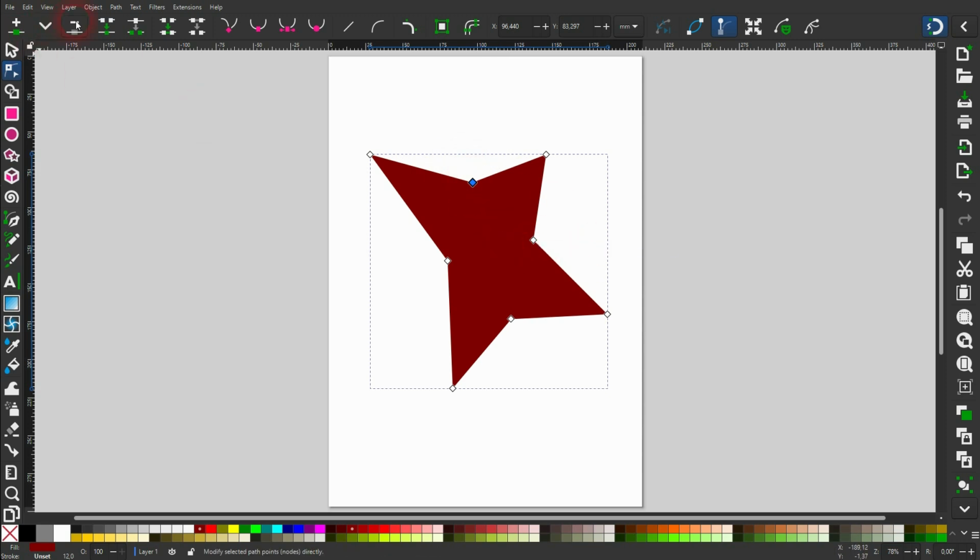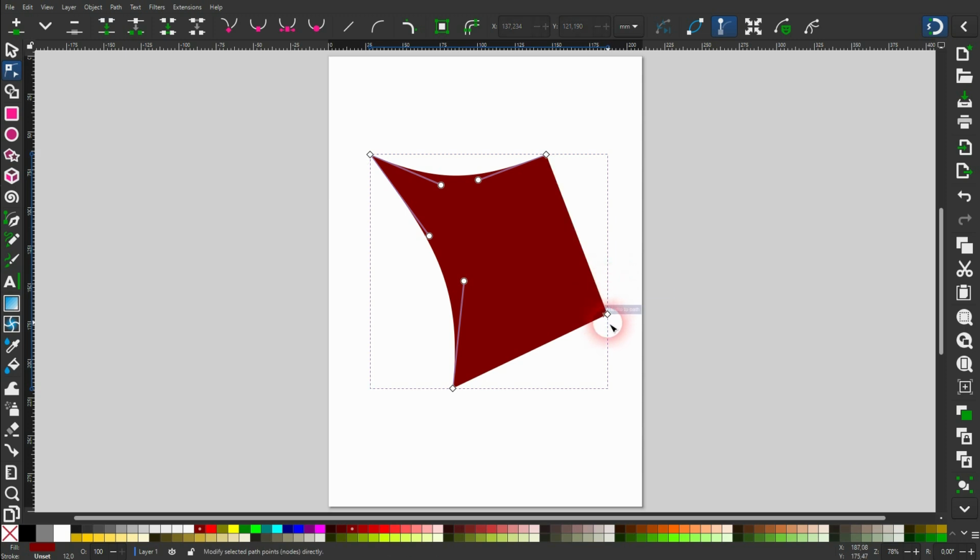You can also delete them right here, and it's going to give you a curved line by default, but you can also select it and simply press the delete key, and by default this will give you a straight line. So once again on the left I use minus here, and on the right I select it with the left click and press the delete key, and it's a straight line. So this is where we're going to start, the first two functions here for adding and subtracting nodes, and this is possible on every path object.